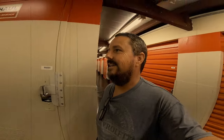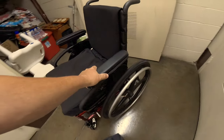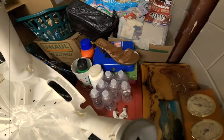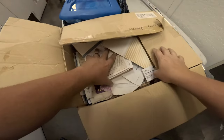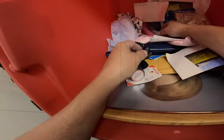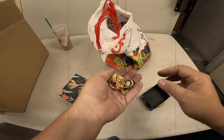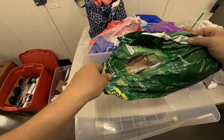Previously on Locker Nuts, I bought this 5x10 locker at the U-Haul storage auction. There's no telling what's inside with all the bags and boxes, but right in front was a wheelchair that I Googled and discovered sells for over $1,000. So I took the plunge and bought it for $150. So far, there's a lot of garbage inside, including used medical supplies, stashes of human hair, and bags of paperwork and junk mail. But every so often, I find a few goodies like bags of coins or a bit of costume jewelry. Let's pick up where we left off and get through the rest of the unit and see what surprises might be inside those remaining boxes. Spoiler alert, surprises coming.